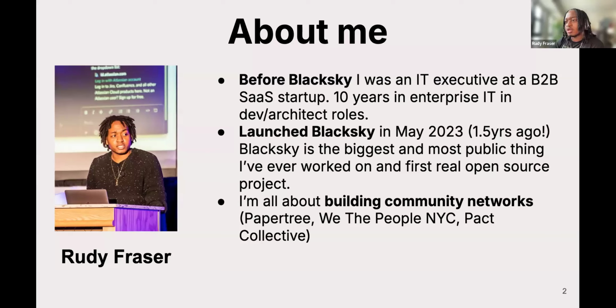We distribute food and clothing in Bed-Stuy and Harlem, both Black neighborhoods in New York, if you're unfamiliar, every week. And while Black Sky has trended up since the election, We the People has also trended up since the election. So it's been really cool seeing people just want to get active and really focus on these networks. And Pact, which is a nonprofit that fiscally hosts a bunch of mutual aid groups in New York, and I'm on the board of.